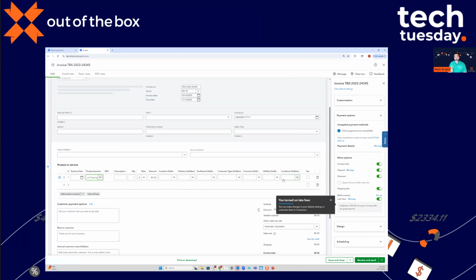So when you get into an Enterprise Suite, just a note here, your original class will come over, so you don't lose that work. That'll still be there for reporting. And then you can add up to 4 additional classes. That expands by 15 more. You can go all the way up to 20 with your original class, your 3 additional dimensions, and you can add up to 15 more to have a total of 20 if you need it.